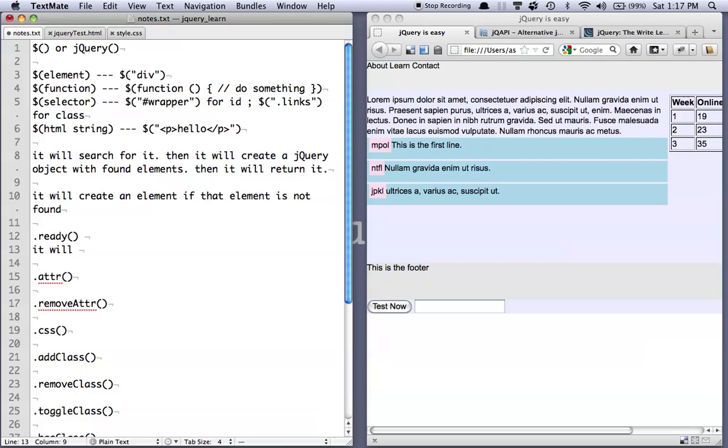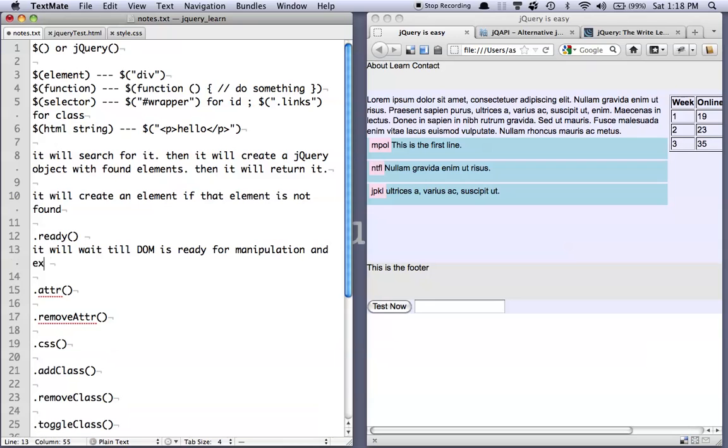So it will wait till the DOM is ready for manipulation, and execute the function provided as its argument.